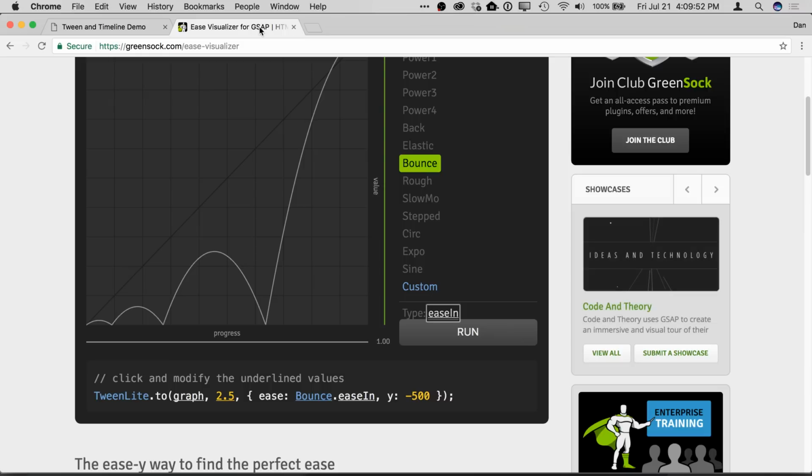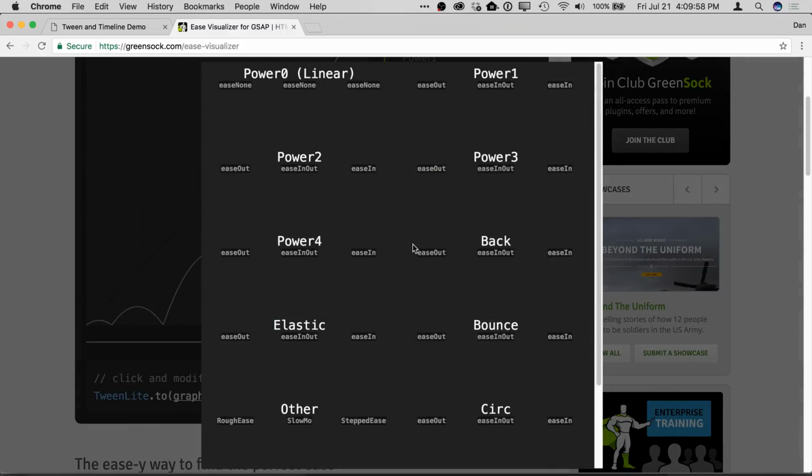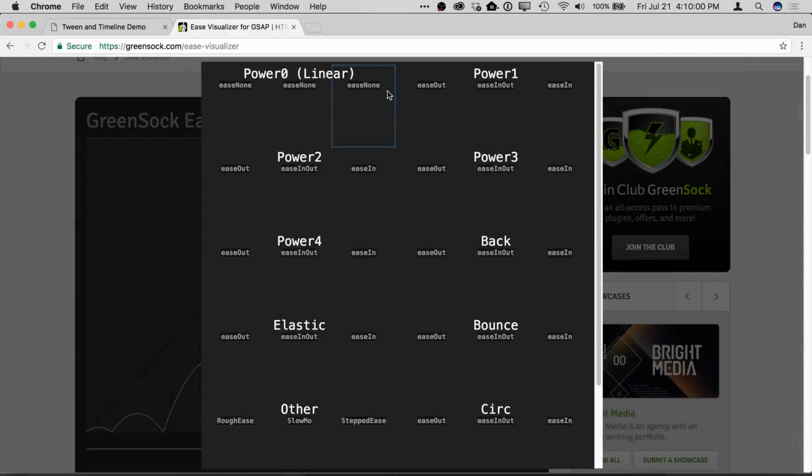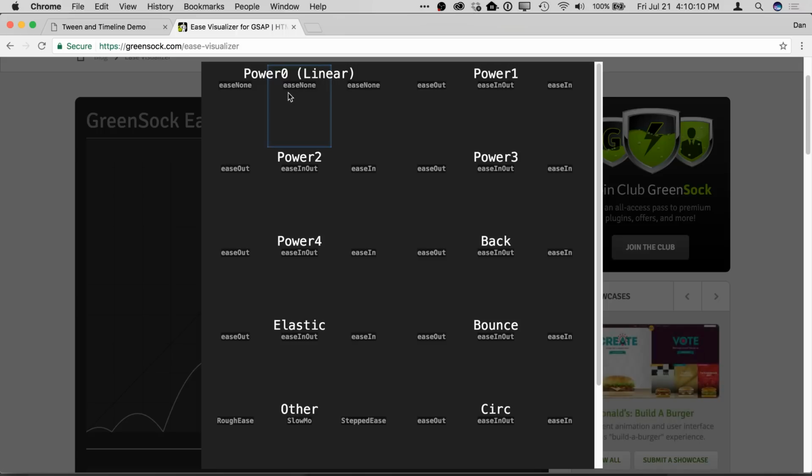Also, another little thing that you might not notice right away about the ease visualizer here is if you click on the name, they have a list of different eases that you can do. And I actually wanted to mention this to Jack and Carl because there used to be easing graphs here, and probably some update you did to the website recently broke those little easing graphs. So hopefully by the time you guys watch this video back, if you're watching this as a recording, this will be fixed. But they used to have really nice visual graphs. So you could see basically what you're seeing here.